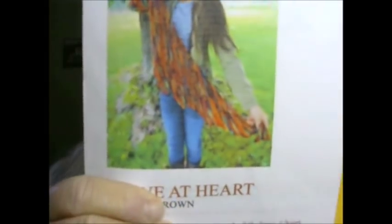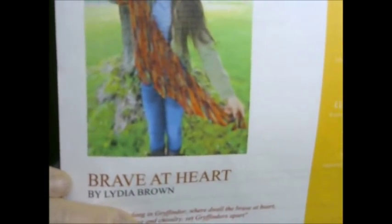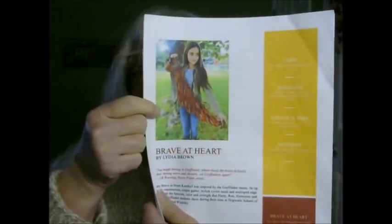Then I had the box of yarn that I swapped with Lucy a while back, and she sent me this pattern along with it. It's a one skein pattern, and it's called Brave at Heart by Linda Brown. And I want to make that. I have some standalone skeins, as you saw on the video, ones that I'm not going to combine with other things. This might be an option here.